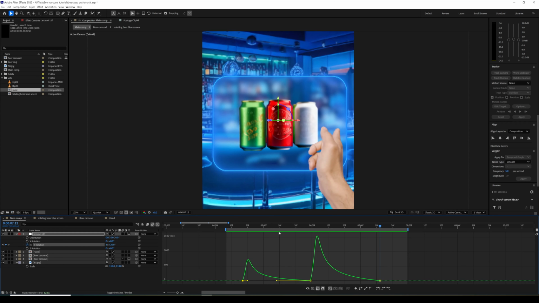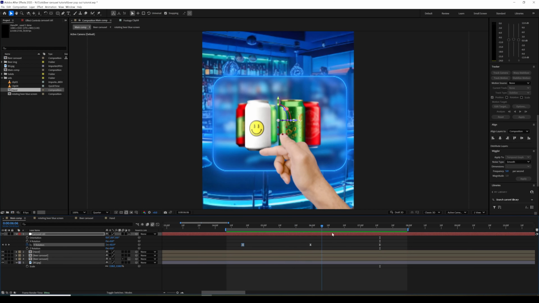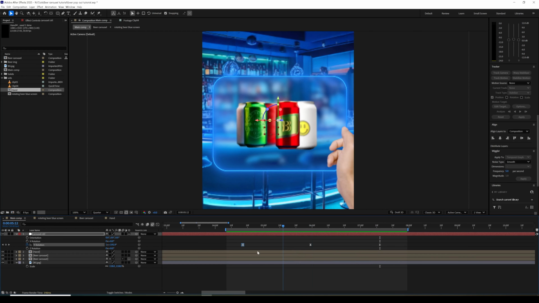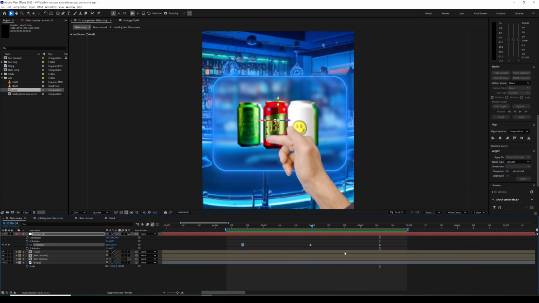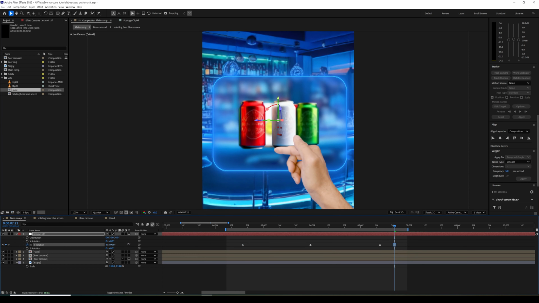This is good enough. You guys can adjust the timing. It's about timing and, you know, refining this curve. Now the last spin, let's do the last spin right about here. This is where we have to stop on this, because this is the beer we are going to toss up in the air.